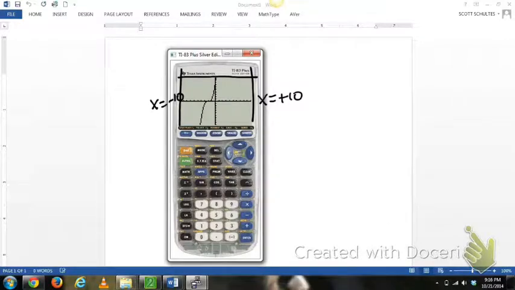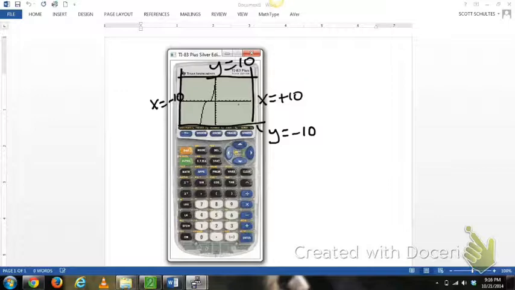This is going to a y value of positive 10, and the bottom of your screen goes to a y value of negative 10. So we're just taking a snapshot, if you will, of this graph from negative 10 to 10 on both the x and the y-axis. And if you look closely, each of those little marks that you see on the x and the y-axis represent 1 unit. They're counting by ones. We don't want to actually see the grid like graph paper, otherwise it would be too messy, but this is a pretty good picture.